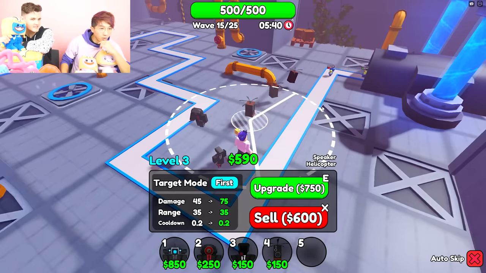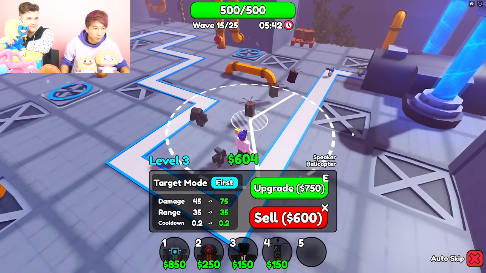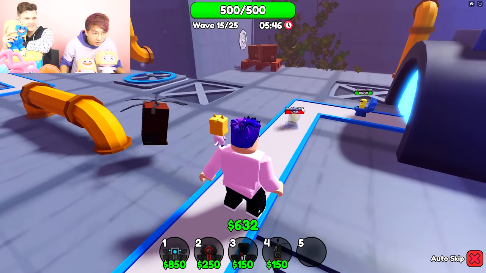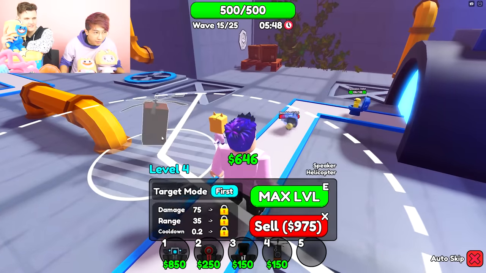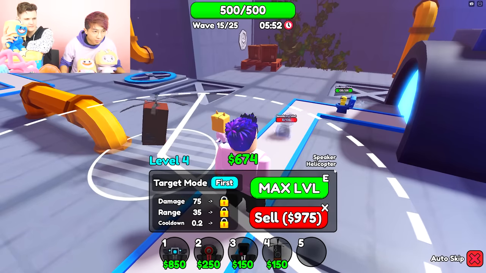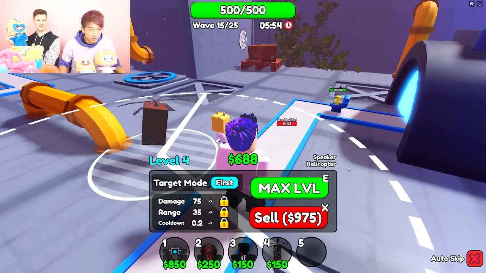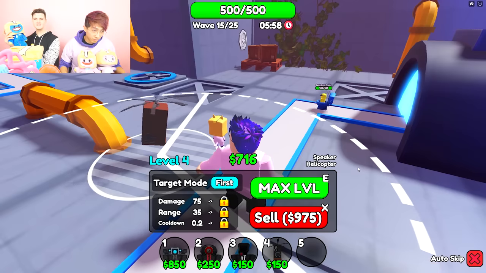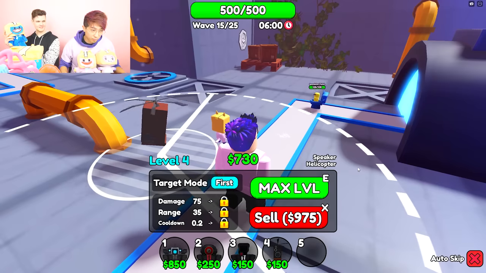This is amazing. Ooh, there's a fast one. Oh, but we microwaved them. No problem. No one's even getting past, guys. Never celebrate too early, because these guys don't have that much health. Only 135. And this does 75 damage, and it does it every 0.2 seconds. That's so fast. So every second it's doing like 300 damage. At least. That's incredible.